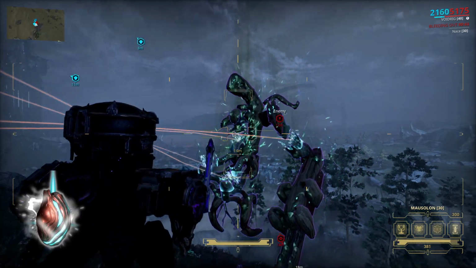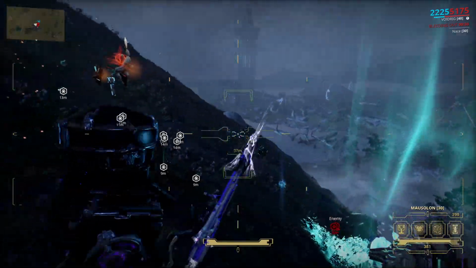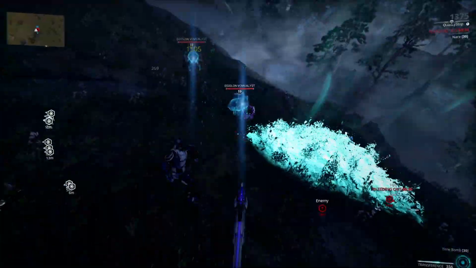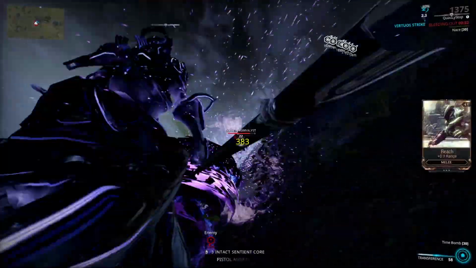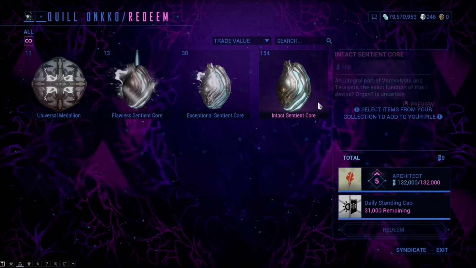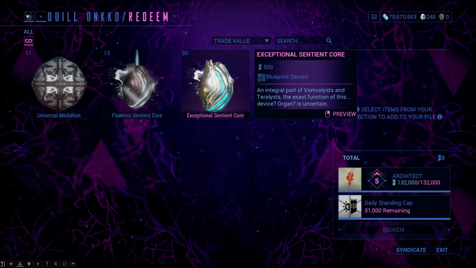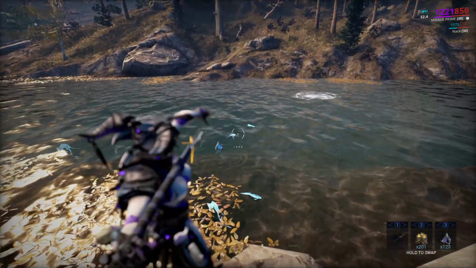And the last are the Flawless Sentient Cores. They are very good to have. You get more depending on the Eidolon you kill or capture. Capture is obviously far better. You will need the cores for crafting, upgrading your rank with the quills, and also quill standing. The amount of standing you get per every Sentient Core is on the screen right now. That is actually it about the resources of the plains.